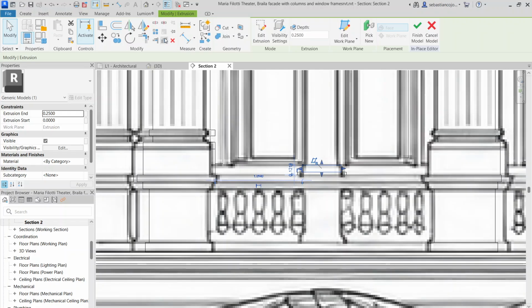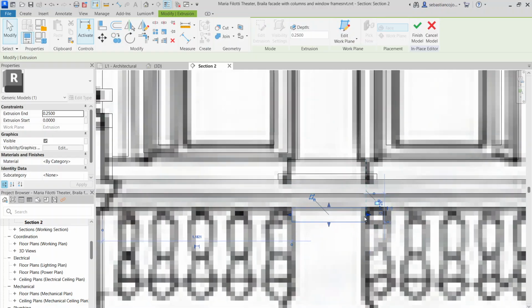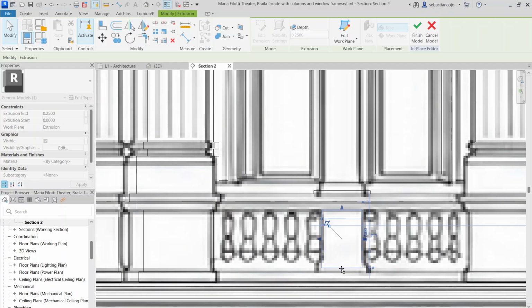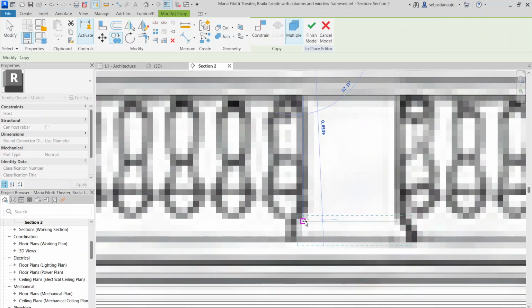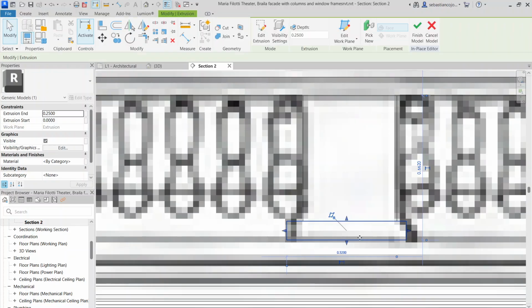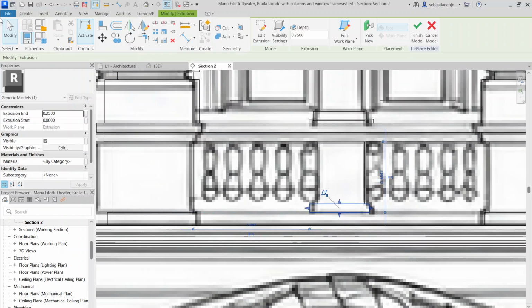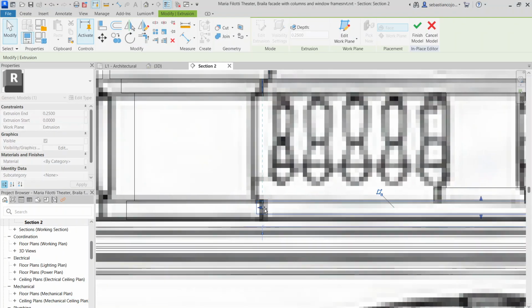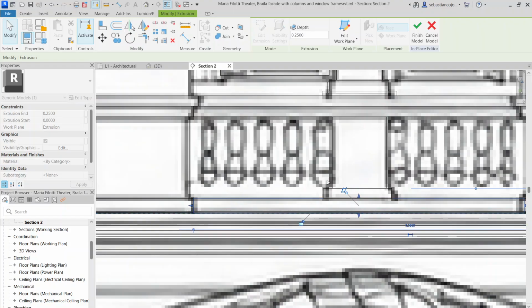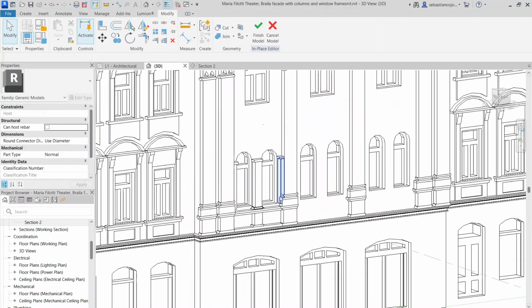And now I think I can copy something and put it here. Something like this. Then a block over here. Okay. And then another block here. And I should have some balusters, but I think I won't bother that much with that. Okay, so we have several 3D features.